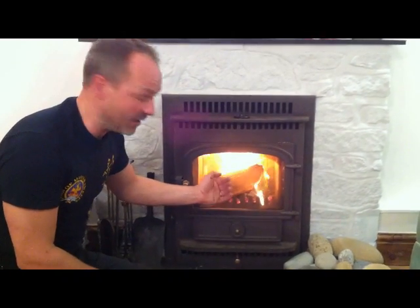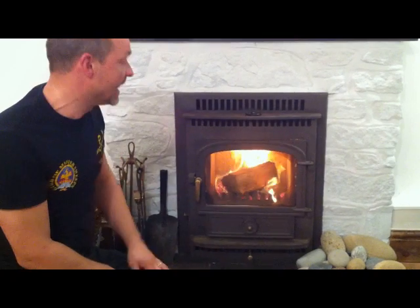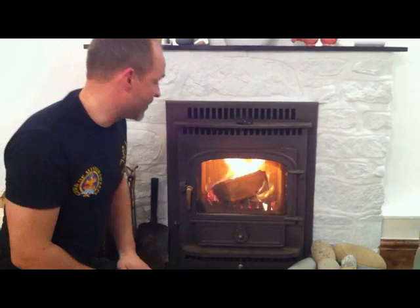Obviously the glass is nice and clear, that's a good sign that it's burning well. If you've got black deposits building up on the glass, then obviously there's not enough airflow through, not enough oxygen getting in, and that, if it's building up in there, it will certainly be building up in your chimney. So that's something to look for.